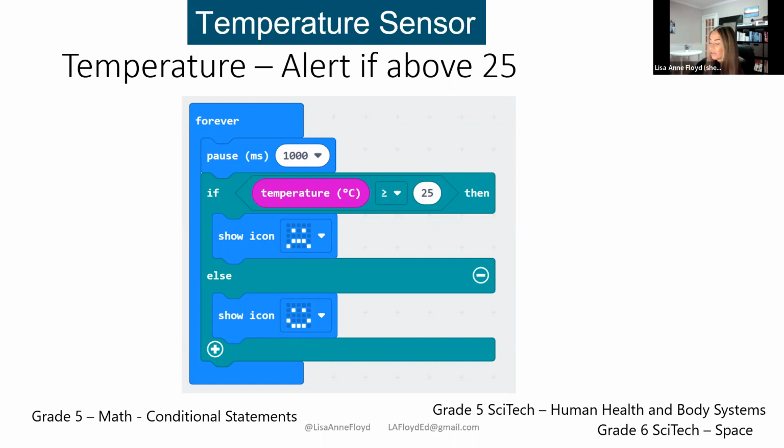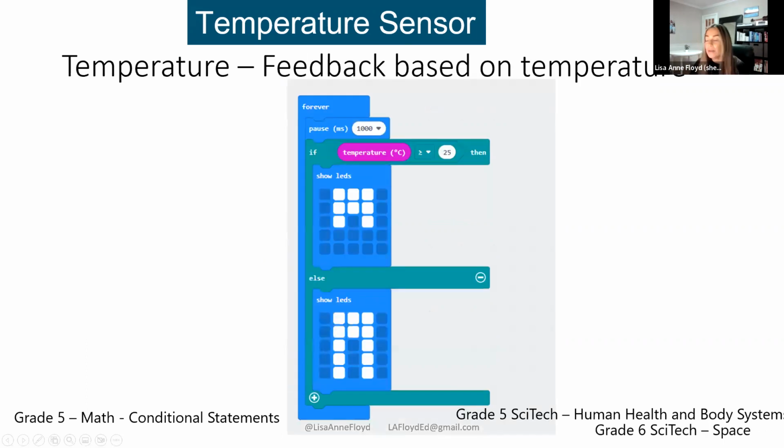So you're giving information to the user. We've got processing there, and we also have some output with the displaying of the happy face and unhappy face. And we're also taking an input in the form of temperature. Maybe you want to have students know when to wear shorts or pants. So that's my attempt at drawing shorts or pants on the microbit. Just so you see, there are different ways that you can output information to the user with those LEDs. You just grab that show LED block and students can make their own little animations.